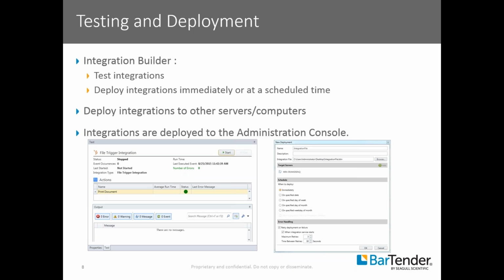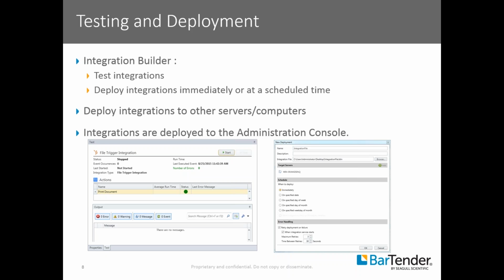Once we are ready to put an integration into production, we deploy it. We can deploy it to the same machine, to your production server, for example, or to multiple machines if needed. We can also deploy on a schedule. So let's say we deploy an integration. From there, where does it go, right? Where do we click next?